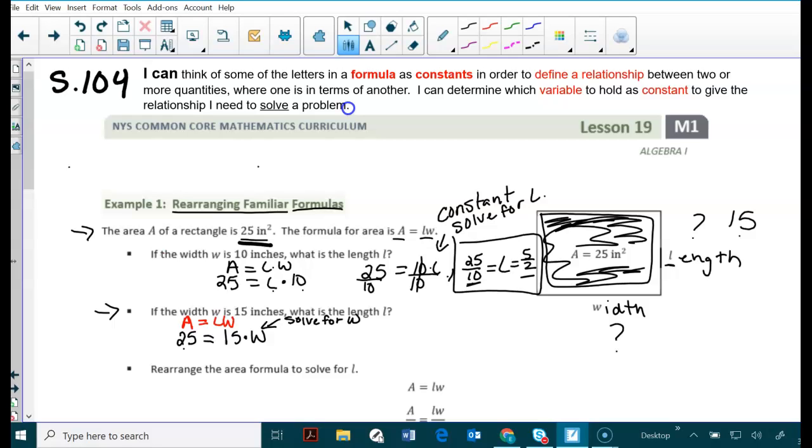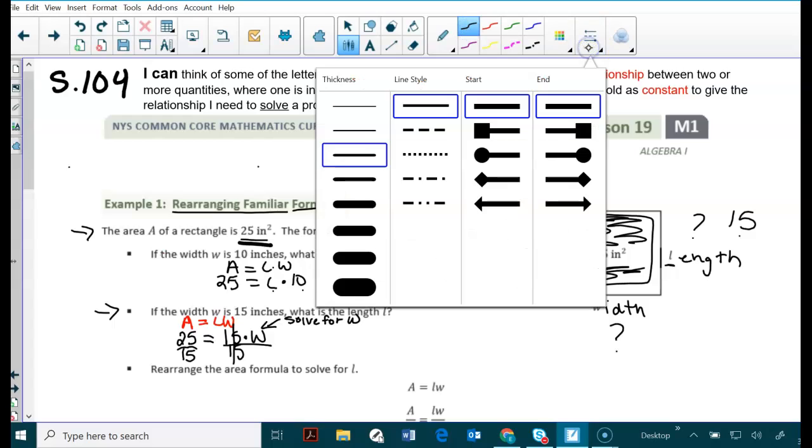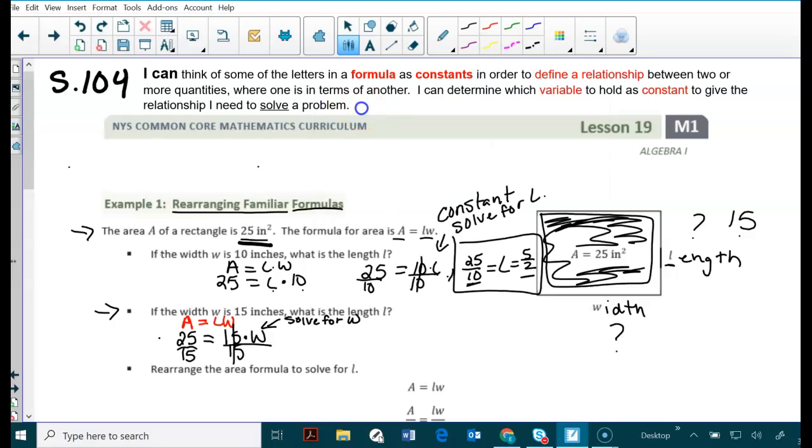So 15 times W, I know I need to do the opposite, so I divide by 15 on the right side of my equal sign. I've got to do it on the left side. 15 divided by 15 is 1. 1 cancels out. 25 divided by 15 over here. I wonder if I can simplify it. So if I look in my book or go to a calculator, or you guys can just do it based on some of our prior knowledge of figuring out what common factor they both have. I know that a common factor between 25 and 15 is 5.